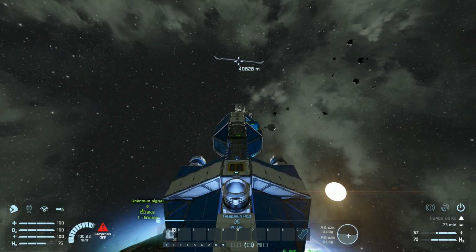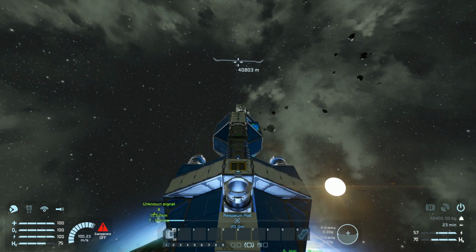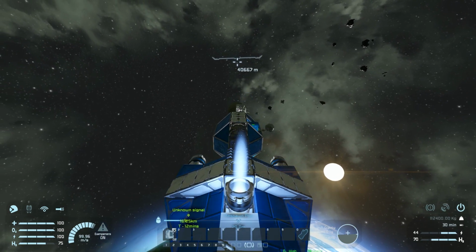Well, it's a good thing I jumped in. I didn't even notice the gravity. That's why the mag boots weren't working, huh? Okay, we can easily counter that rotation. So let's throw dampeners on, and they'll deal with our downward fall.